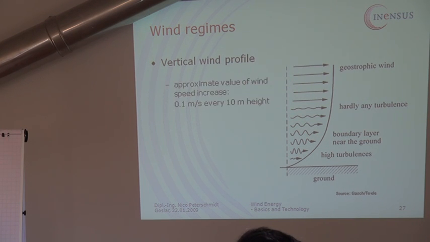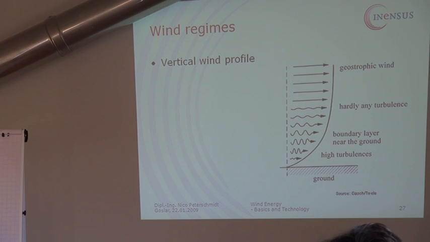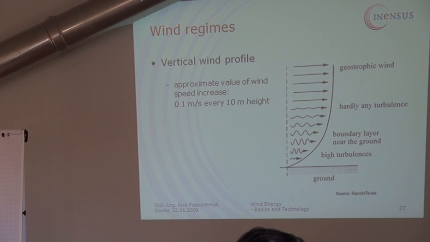Turbulence has two components. The first component of turbulence is the change of wind speed with time. And this can be very variable. It goes up and down and up and down and up and down. The second component is the change of wind direction with time. So it's not just the speed changing, but also the direction changing. And this is what the control has to take care of.